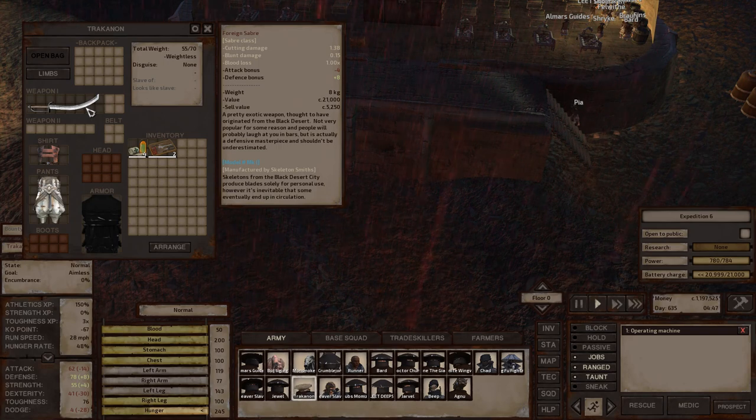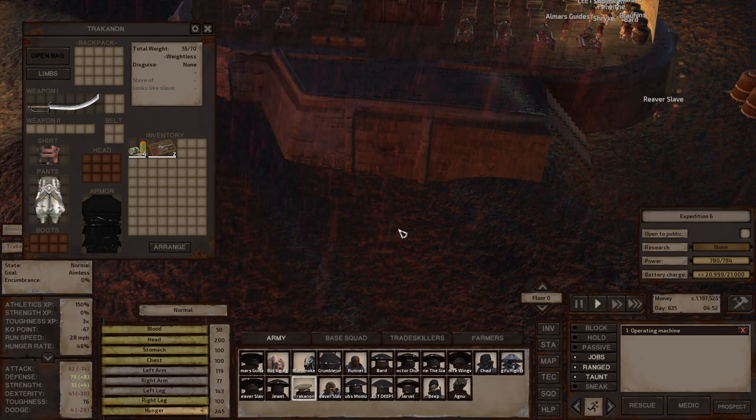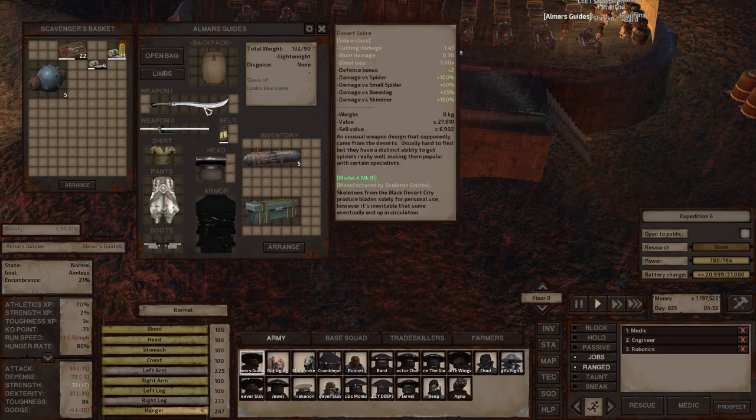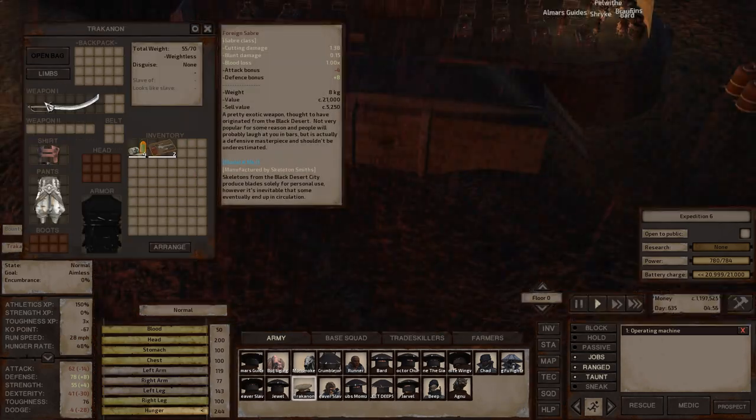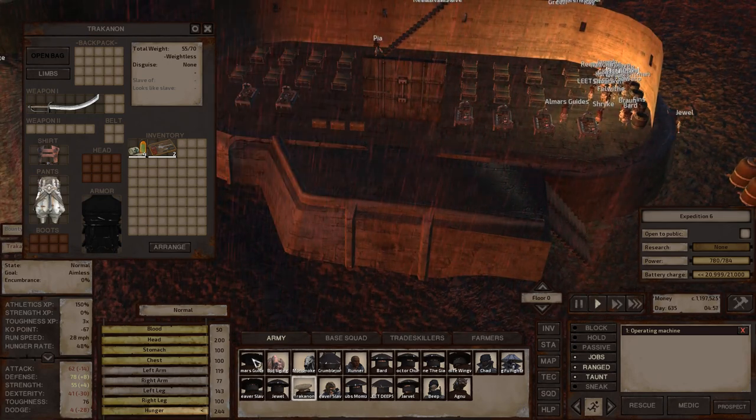Do you want a more glass-cannon damage-dealing character, or do you want a character who can take a massive beating and basically survive through nearly everything? That would be the benefit of doing a Foreign Saber. You can see it comes with an attack bonus too, but it has a great massive defensive bonus.